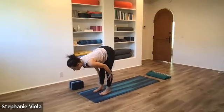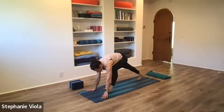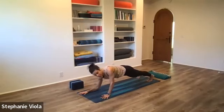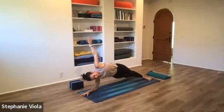Inhale up halfway. Exhale, bend the knees, hands to the mat, step back to plank pose, pause. One forearm at a time, forearm plank. Heels over to the right, reach the left arm up. Left arm up and over the head, maybe.